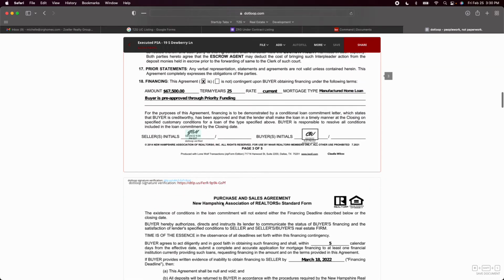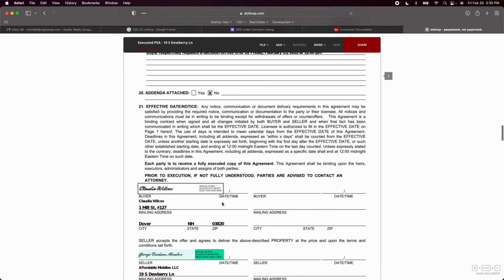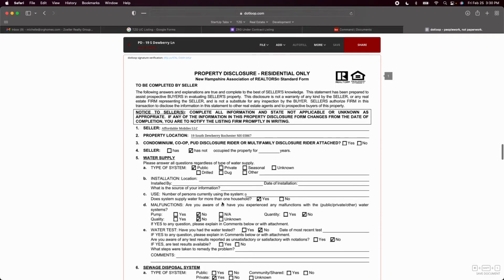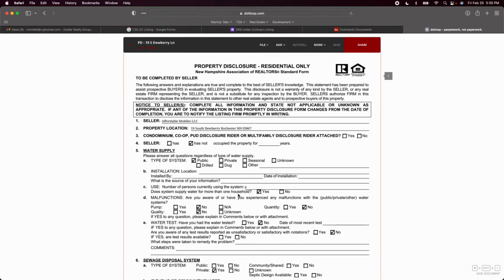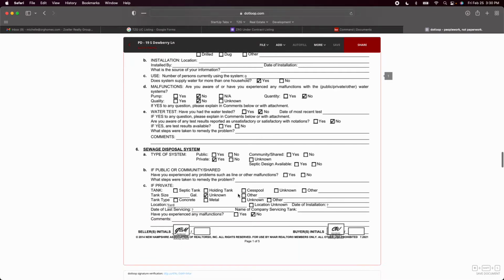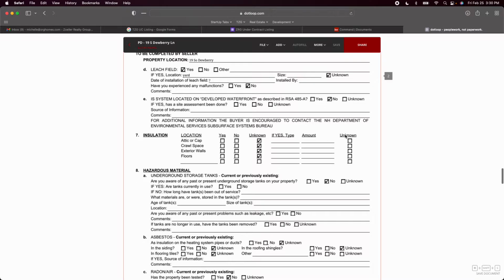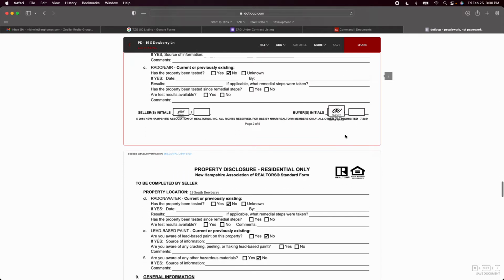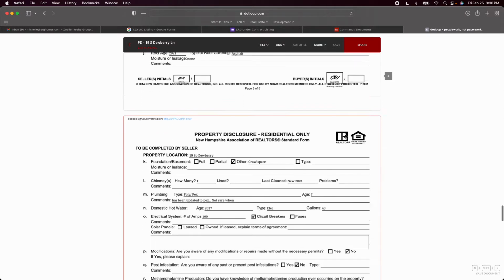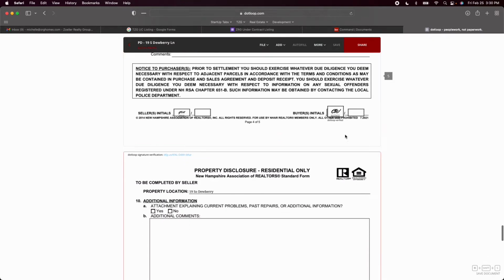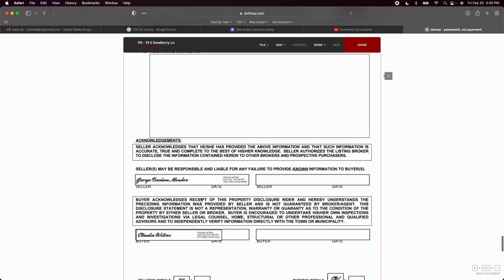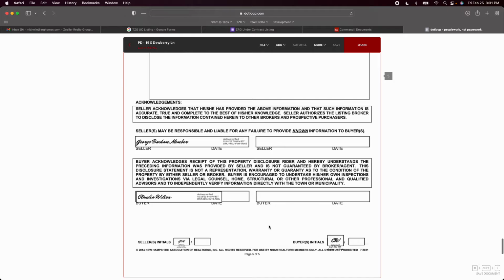And actually, we'll go through, because you're looking for the same thing on the property disclosure and the property disclosure rider. So you can see on the property disclosure, again, the buyer and the seller both need to initial, which has happened here, page 2, page 3, page 4, and then they both need to sign on page 5, which has also happened. And they've added this fun little initial at the bottom of page 5, even though they've signed on that page.